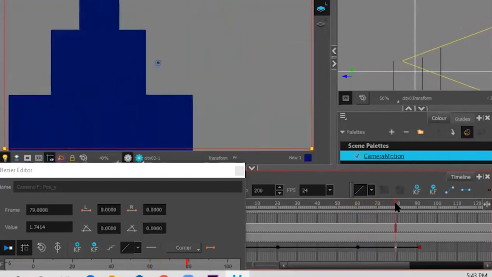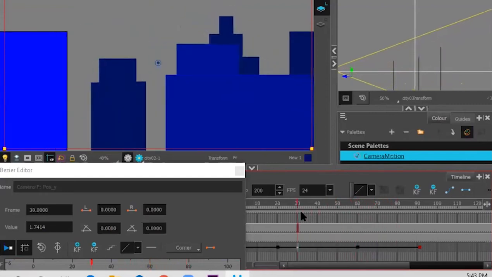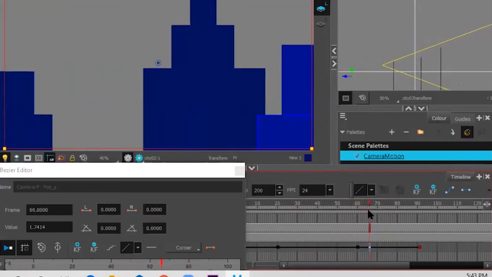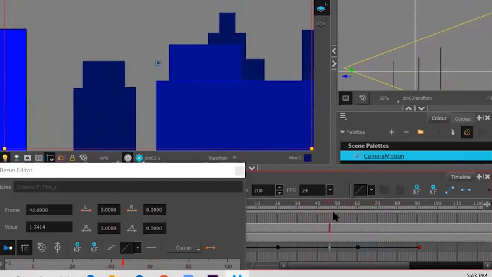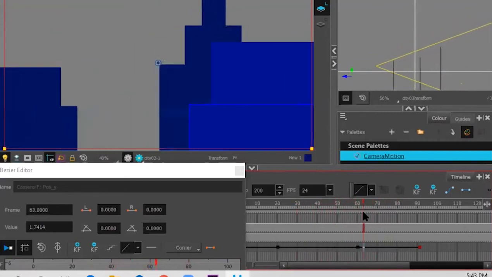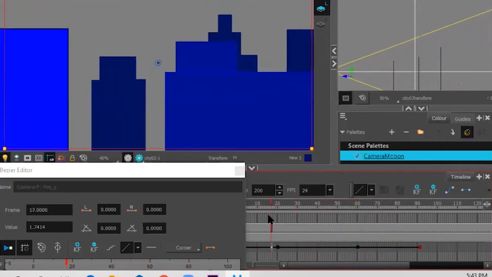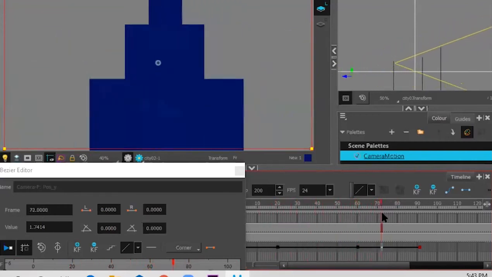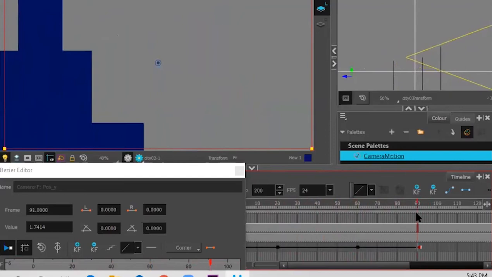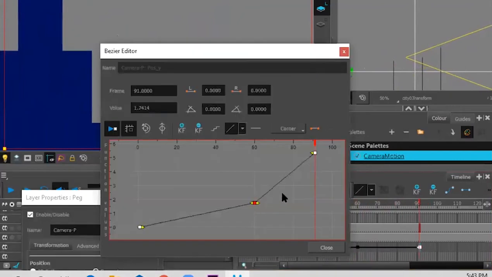So we might have to adjust this a lot more just to get that building out of the way. Yeah, we can do that. Let's get the motion of the camera working right now. That's pretty good. All right, let's get that camera working. So see, right now, it's very fast. So we want to have this thing slowly come into this view.